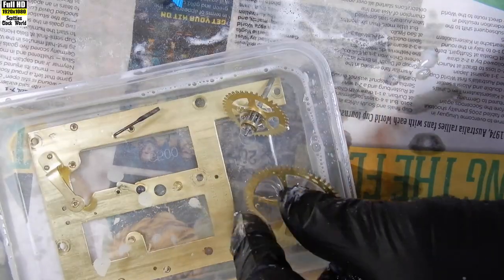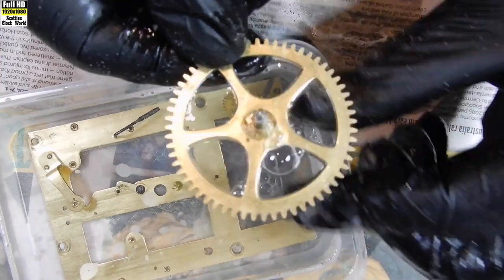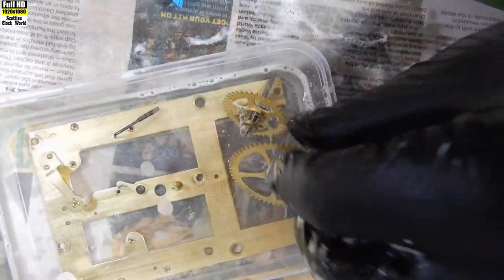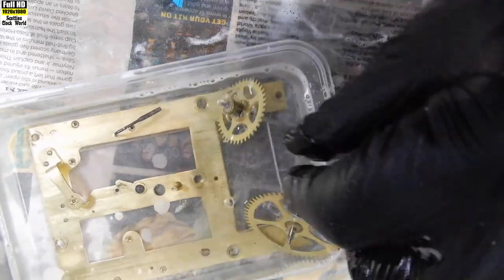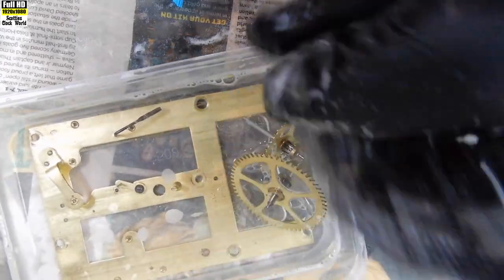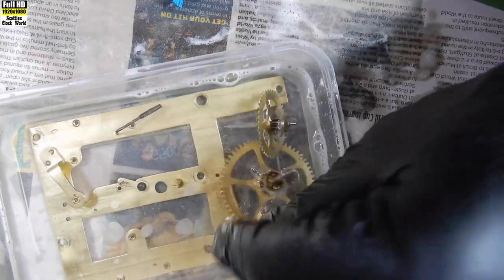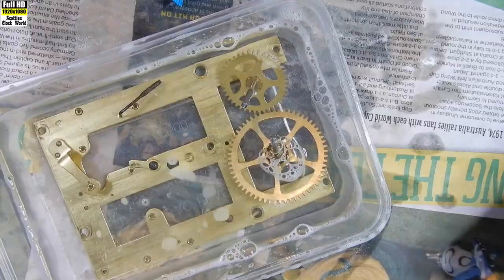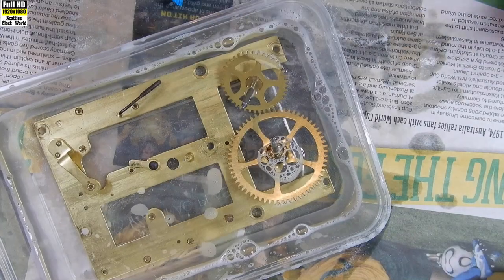There's our parts. Doesn't look too bad, does it? Not finished yet, it still doesn't look too bad. Right. Let them sit for a moment while I get a container of naphtha. Then we'll put them into the naphtha and clean them up.